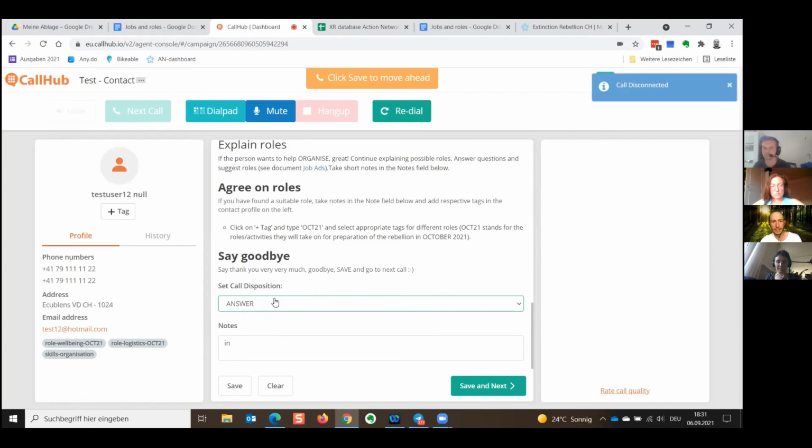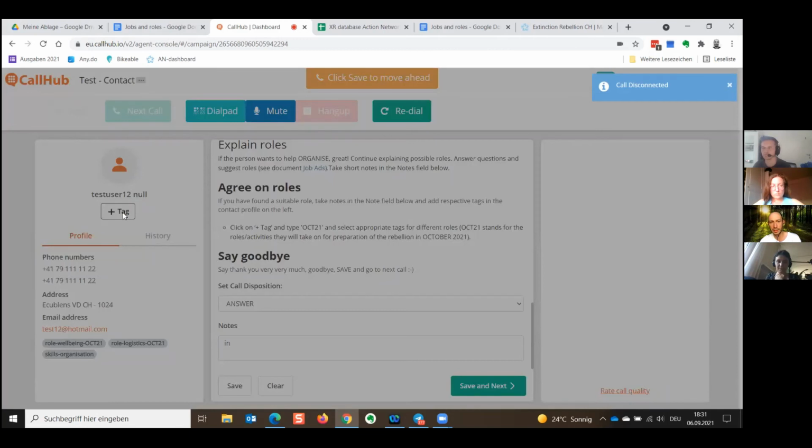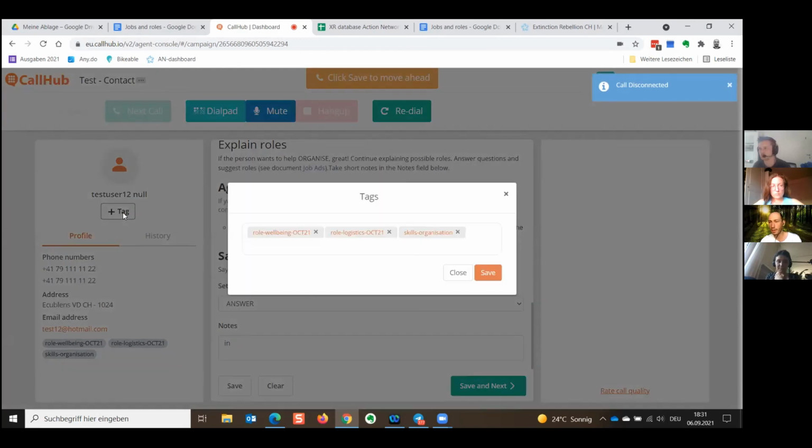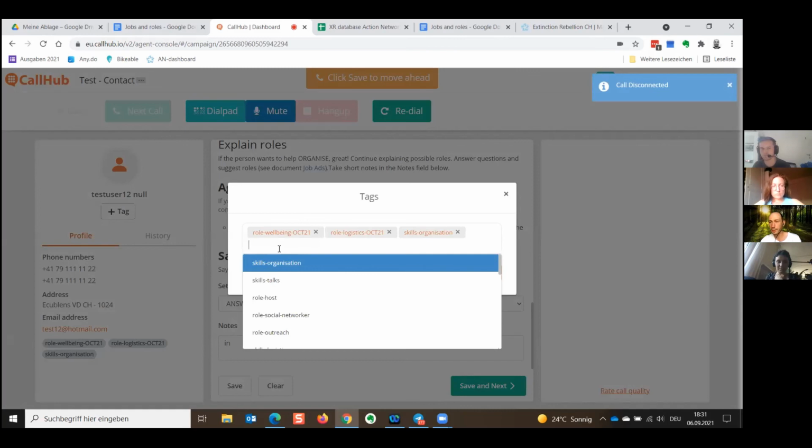And let's say you agreed that this first contact is helping us on finance. So you can add another tag. And for those who are definitely helping us, you should always add this tag October 21.